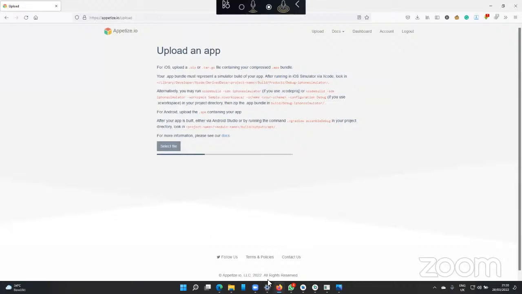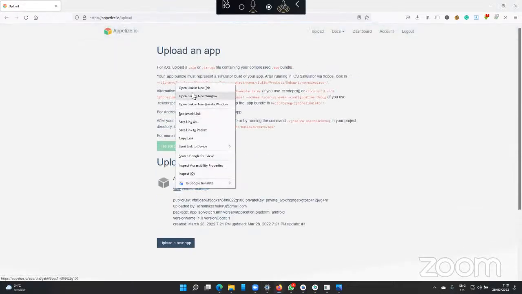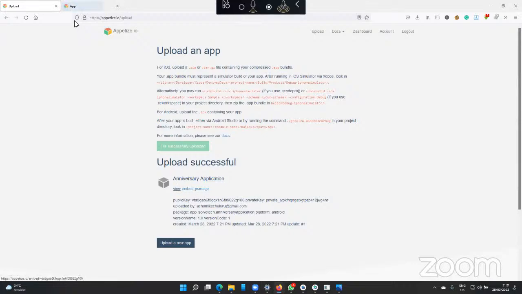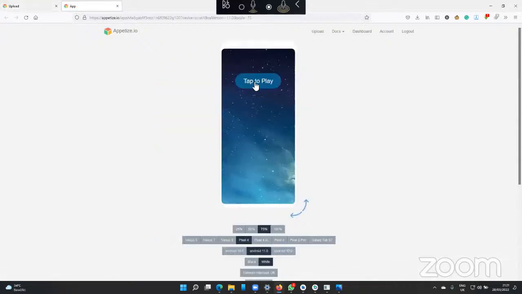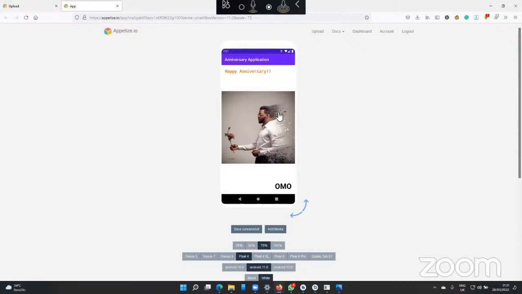So this is the process, guys, just so you know. Okay, so just wait that out. Okay, so once it's uploaded, okay, upload successful. So you can actually view it. So let me open this in the new. Okay, you can embed, you can manage. So this is it here. So let's see. So download, install, so you can actually see it. So this is what we just built. So once you give, this is the link I would want.